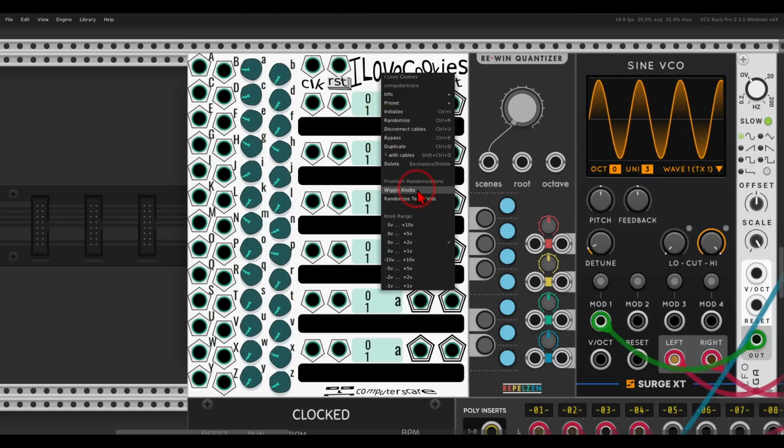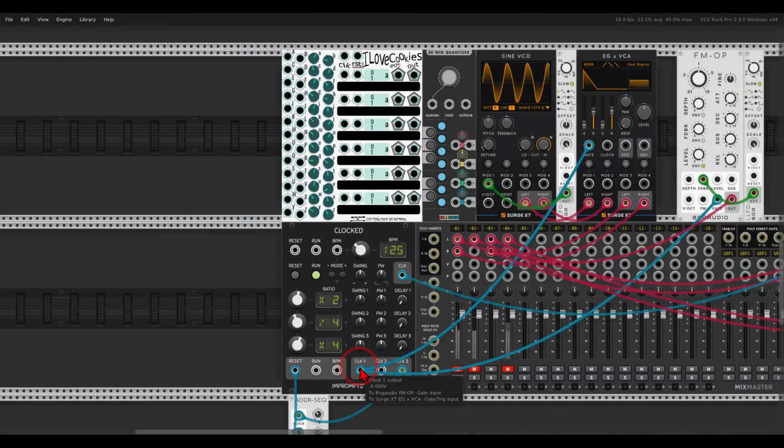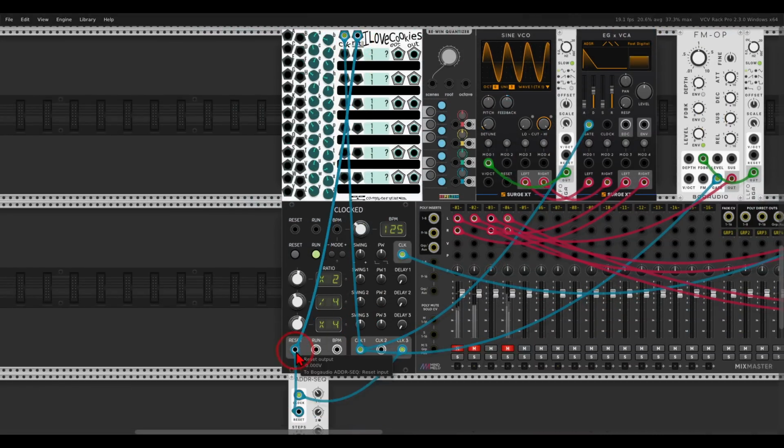We can choose wiggle knobs. Right, I'm just going to click this a bit. There are overall 6 channels that we can use. Right, each of them has a clock and reset inputs, and there is also a global input for clock and reset. So in this case, I will use a multiplied by 2 clock and connect also the reset.